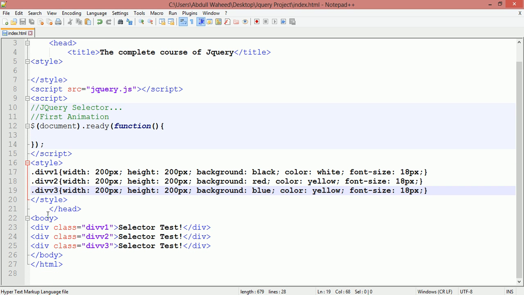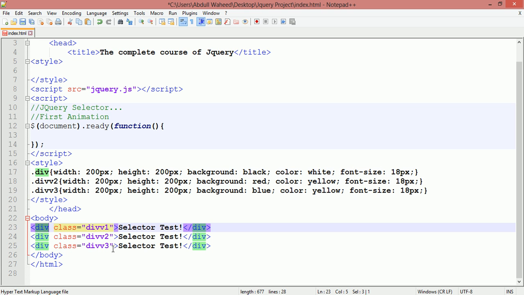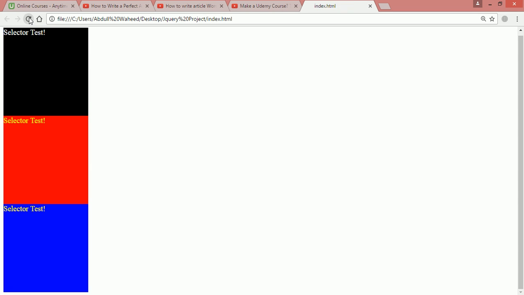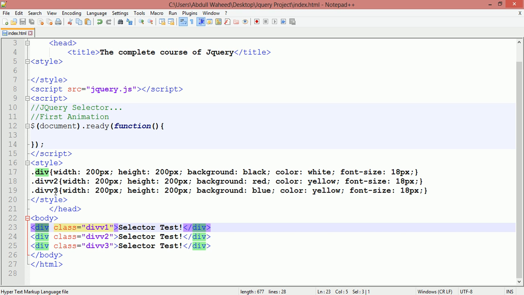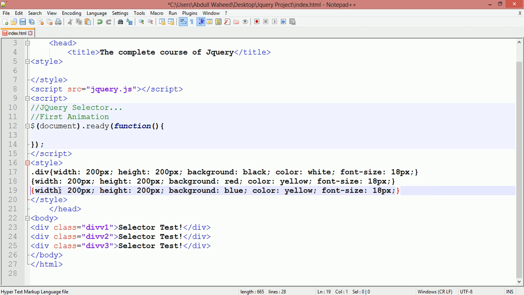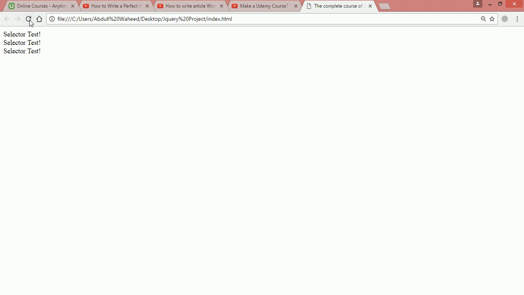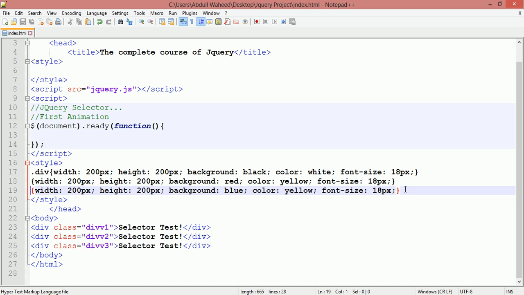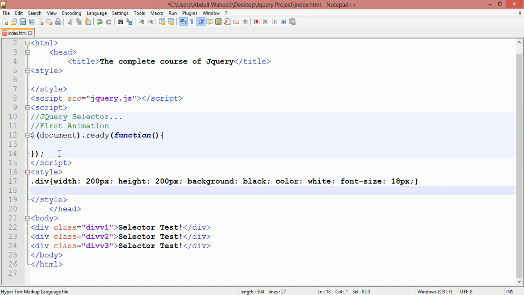If we do not create a class or ID inside this, once I remove this, you can select only div instead of div1, because we have div here. Control S to save. Now come back here and refresh, and I'm going to remove these two for right now. You cannot make comments here, you can just remove this, and Control S to save. Come back and refresh. So it's not working, you can see. We can remove these 2 lines by pressing Control X.